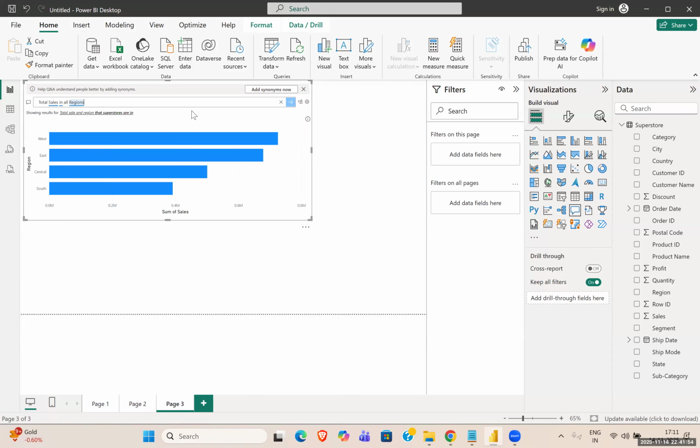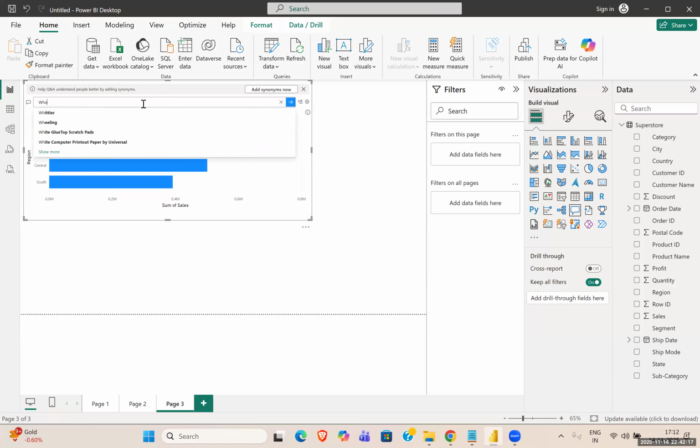So it will again give me something in this way. See, it is automatically generating a bar chart here, a horizontal bar chart. I'm just typing in some kind of question here. That means it is taking it as a prompt here. So this is a generative AI kind of feature we have in Power BI. An NLP kind of feature. Fine. Now, let me ask it some other kind of thing.